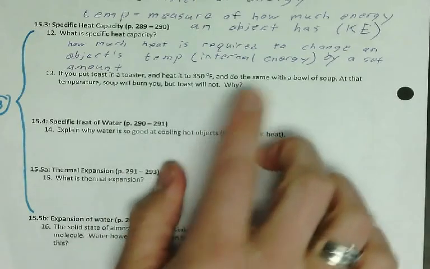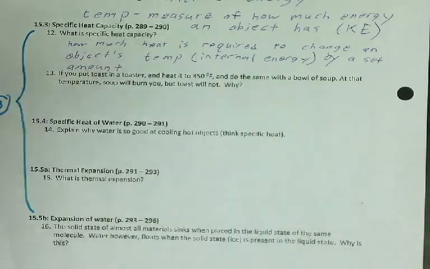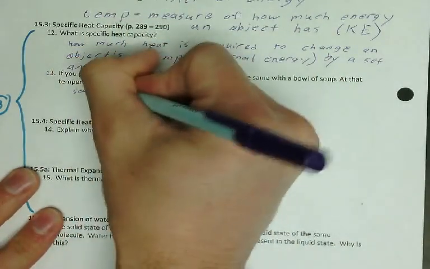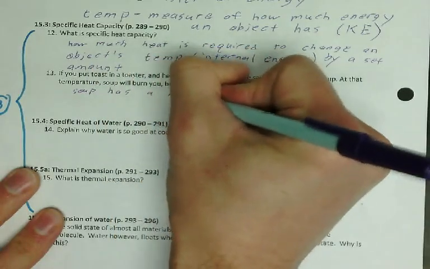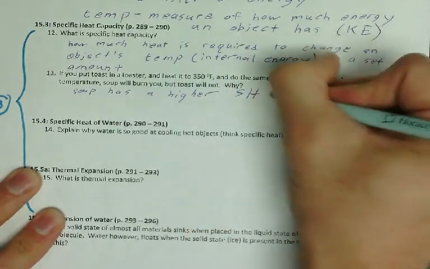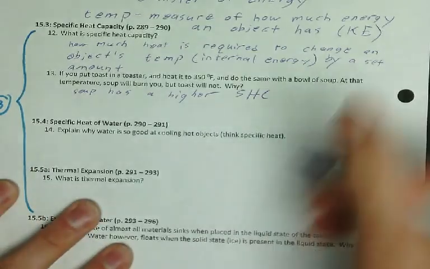Okay? You heat up soup, you heat up toast. They're both 350 degrees. The water matters, but not from that standpoint. It's the heat capacity. So water has a higher heat capacity. That means with them both being 350 degrees Fahrenheit, the amount of energy in the water of the soup and the amount of energy in the toast are not the same because they have different specific heats. So soup has a higher specific heat. I'm going to call it SH for specific heat. Okay? Specific heat capacity. There we go.